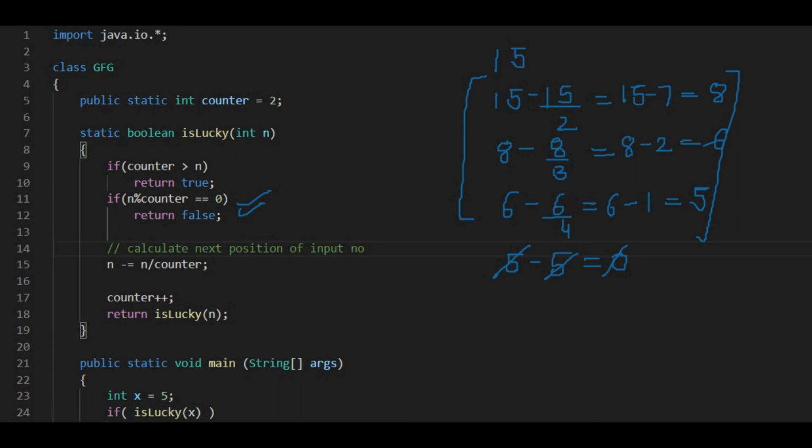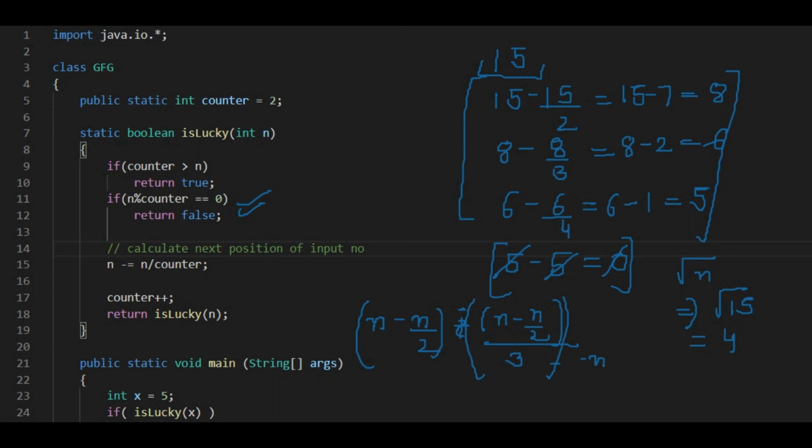So there were only 3 steps, right? That means almost it is equal to root of n, which is root of 15, which is almost equal to 4. Okay, in the 4th step, we found that 15 is not a lucky number. Okay, so what we are doing every time is first time value was n, we did n by 2. Then next time we will be deleting from this by 3. Then next time we will delete this value by 4, and this way we will continue, right? Every time n is decreasing, so this value when we calculate, it is equal to root of n.